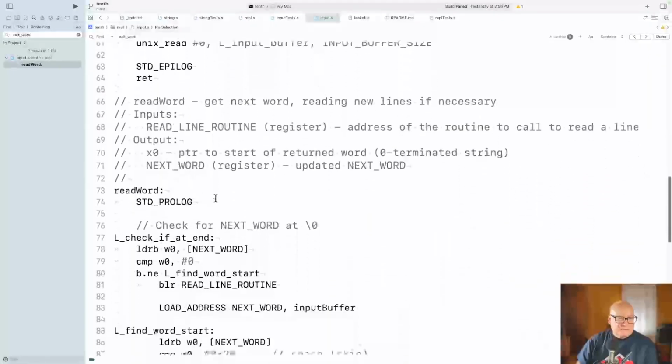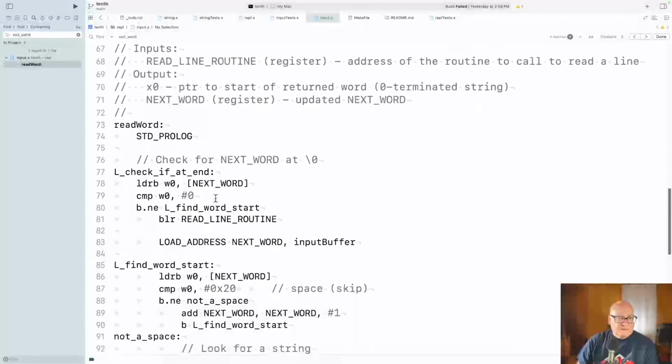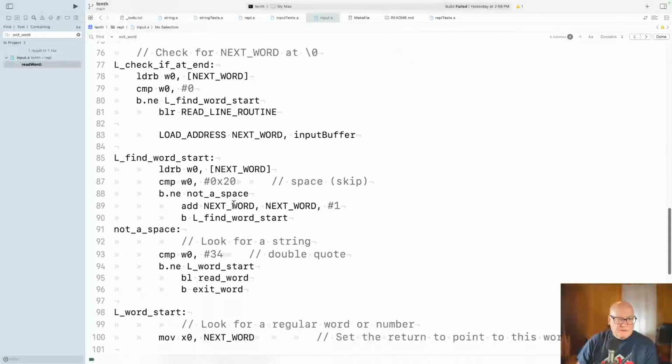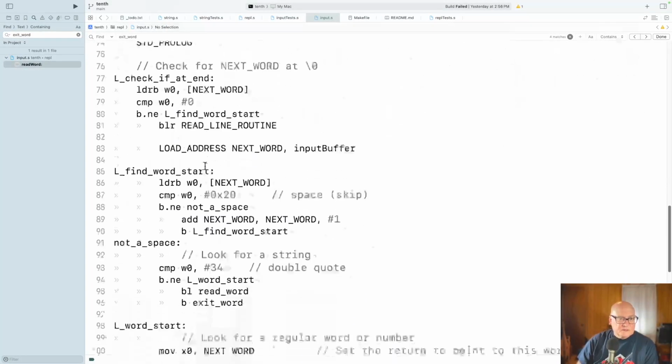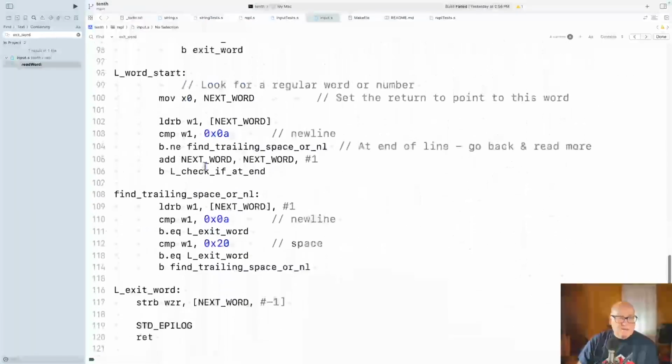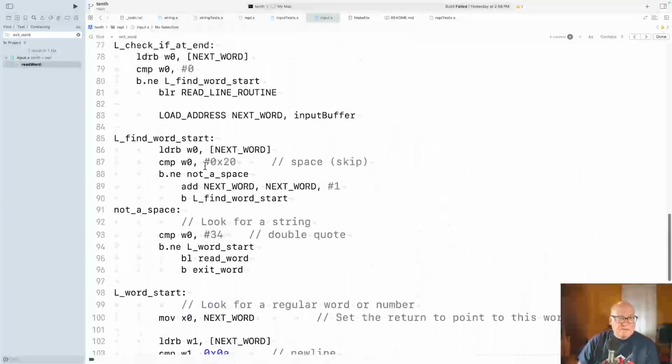Oh no. I do have a reference to read string at this point, right? So wherever that got off to. Oh, this should be read string.